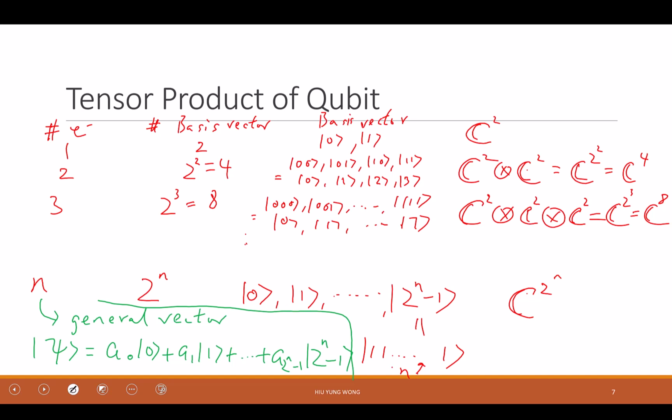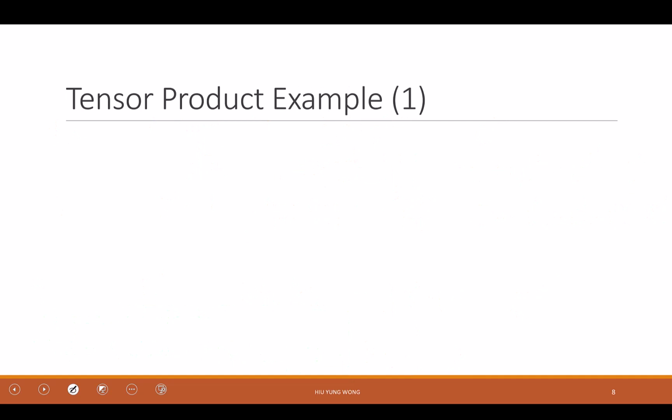Okay, I give you 1 minute to copy, and then the rest is just some skill, how to do tensor product. Again, they are really, really easy, right? I will go through pretty fast, but very easy. You look at the difficult math just to show you that we are building on very solid foundation. And now we understand how we expand to larger space when you have more qubits. Start with 2-dimensional to 4-dimensional, 8-dimensional, to the power n. Okay, so let's move forward.